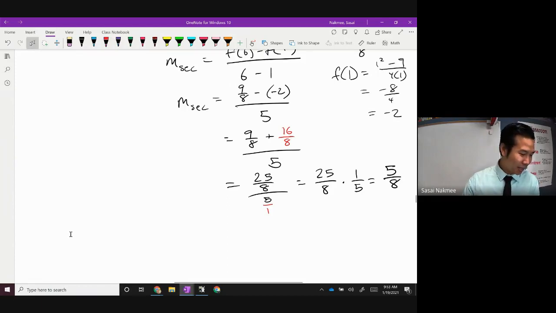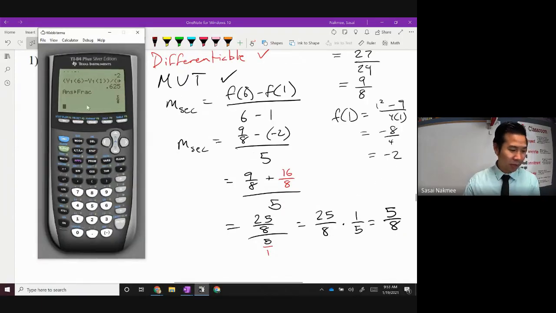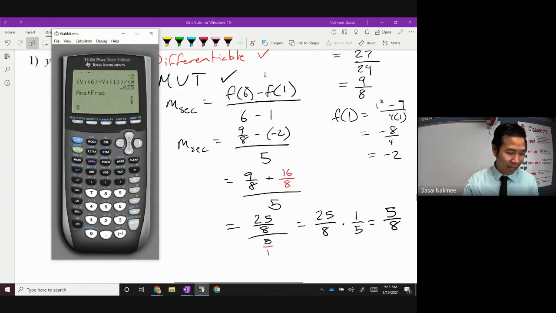But check it out, though. We figured it out. We solved it, right? And I just wanted to show you, this is a cool thing you could do with your calculator, right? You can actually have it calculate the slope for you if you have the function typed in. So if you type the function into y equals, whatever function you're dealing with, you can have it calculate your slope for you just by telling it where you're evaluating it, divided by the x values subtracting each other. Anyways, that's that part right there.